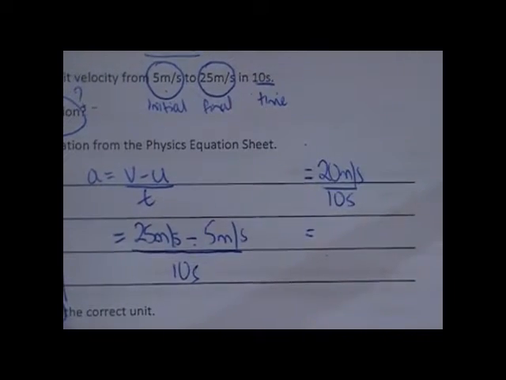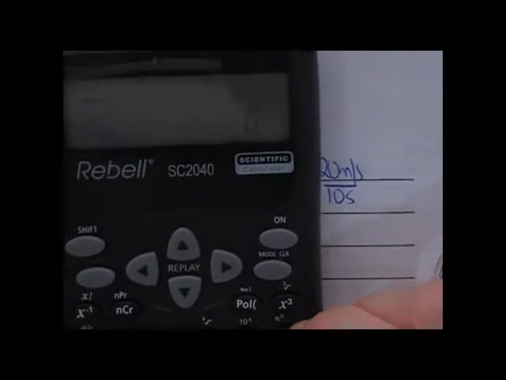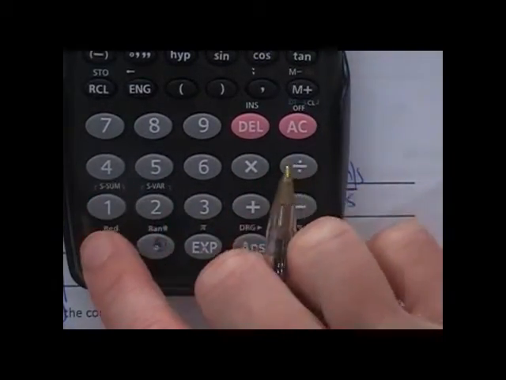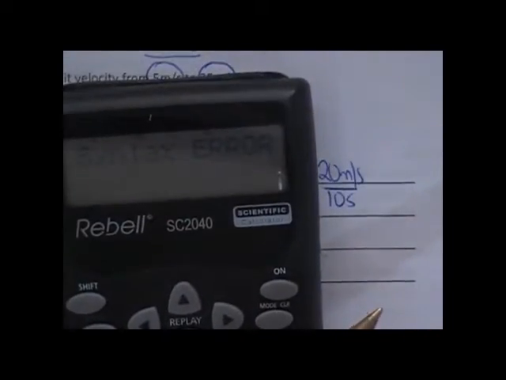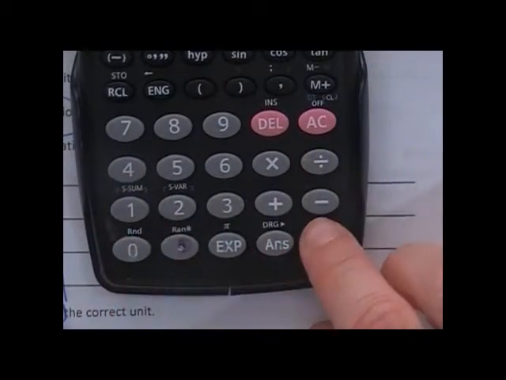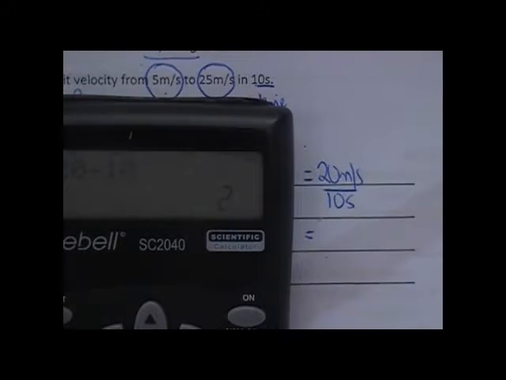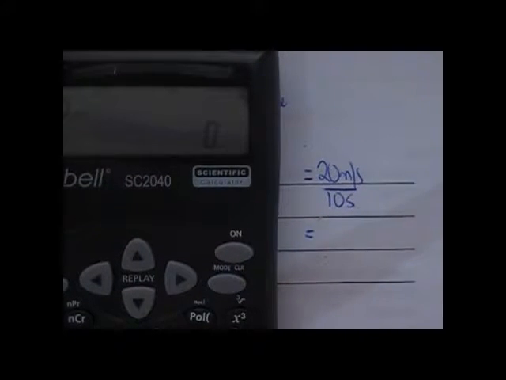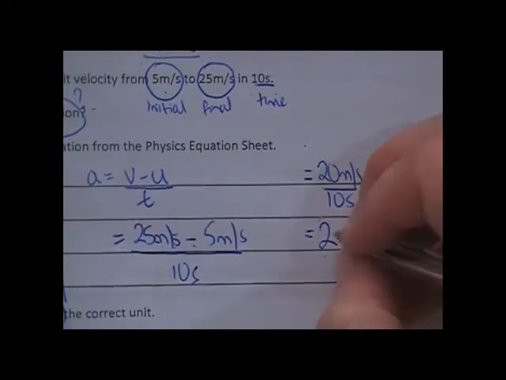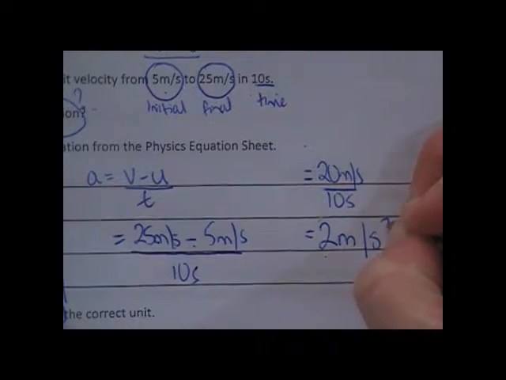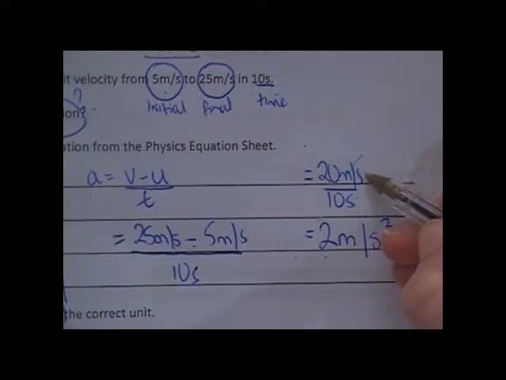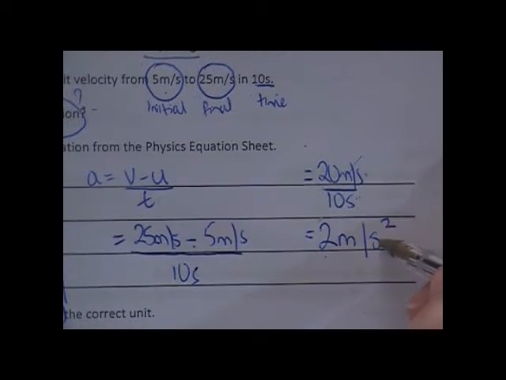I know you can do that in your head, but please don't, because when you're in an exam, you can make silly mistakes. So looking on our calculator, 20 divided by 10, and we should be getting 2, and there it is there. We'll do it one more time. 20 divided by 10 equals, and we've got 2 again. So our answer is going to be 2 meters per second squared, because we've got m up here and we've got 2 s's. So that's why there's a square here for this s.